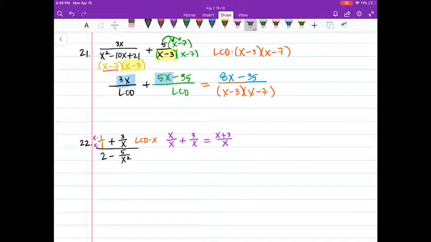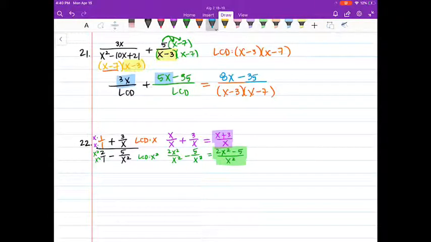Cool, we'll come back to that. Now with your denominator, 2 minus 5 over x squared, again, I would first change it to 2 over 1. My LCD this time around then would be x squared. So I multiply my first fraction top and bottom by x squared. I get 2x squared over x squared minus 5 over x squared, which would be 2x squared minus 5 over x squared. I'm not able to cancel anything there either.